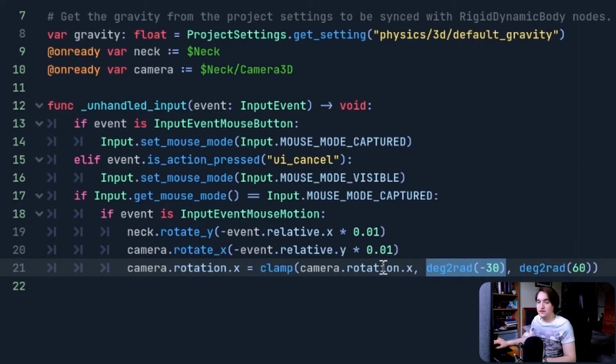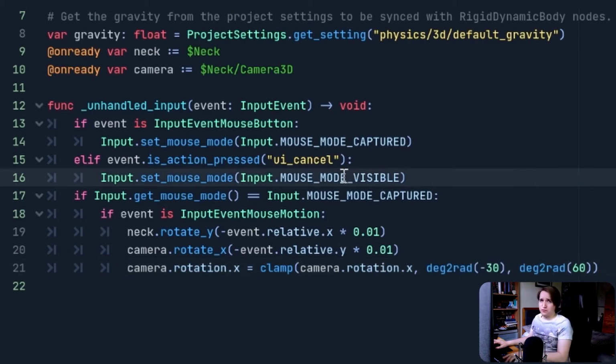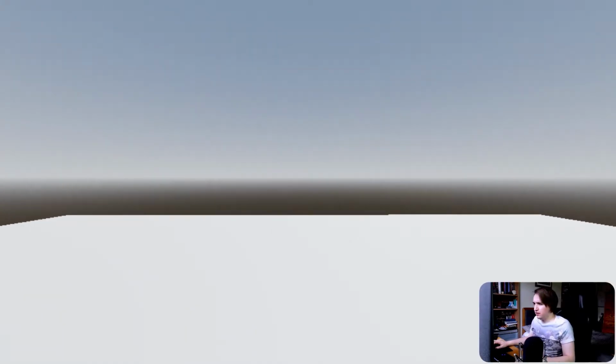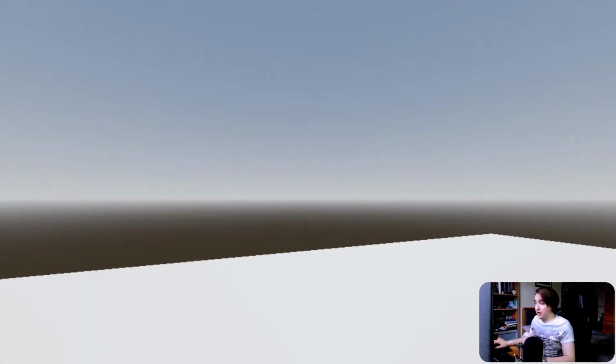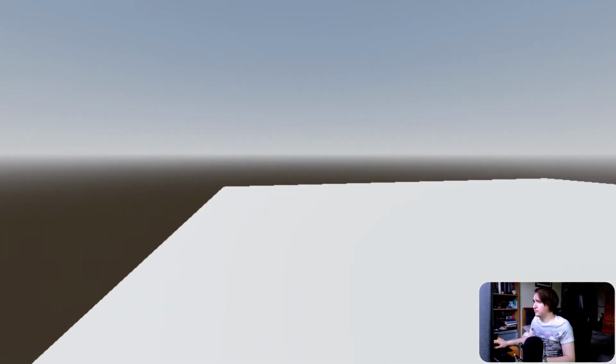Okay. So now, if I just run that, I can move right, I can move left, I can look right, I can look left, and I can look up and down. And I can jump, and you've got pretty much a whole character controller. Except you can't move forward. But you'll notice a key problem, and that's no matter what way you look, forward is always up in the starting direction, left's always in the starting direction, right's always in the starting direction, and back's always in the starting direction.